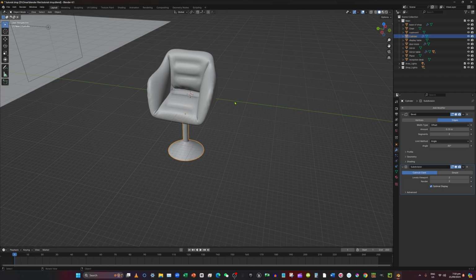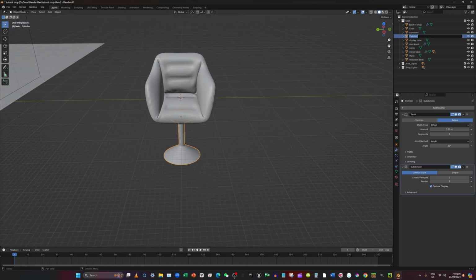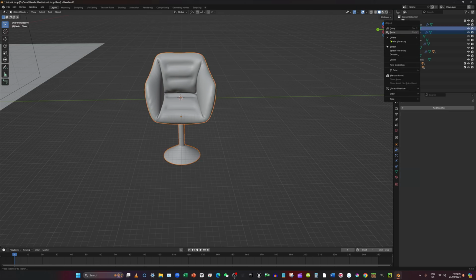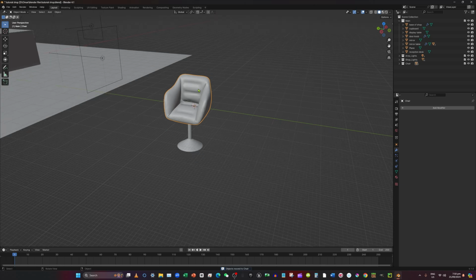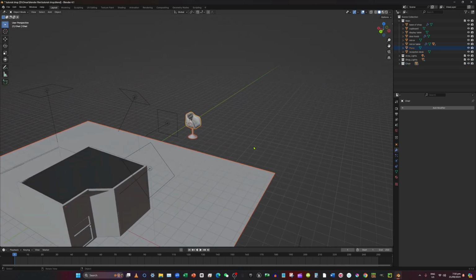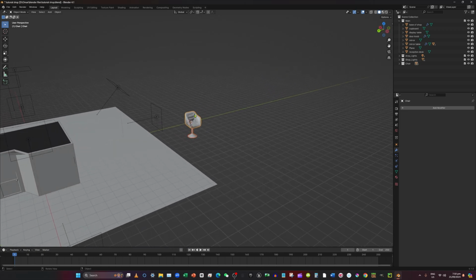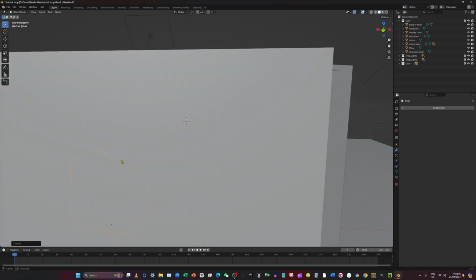You've got a chair. And now what we can do is rename this to chair holder, I guess. And then you can shift select the chair, and then press M, new collection, chair. And yeah, let's go, we've got the chair. So now you can select both of these, just the chair and the chair holder. G, move it inside this shop, but there's one problem.